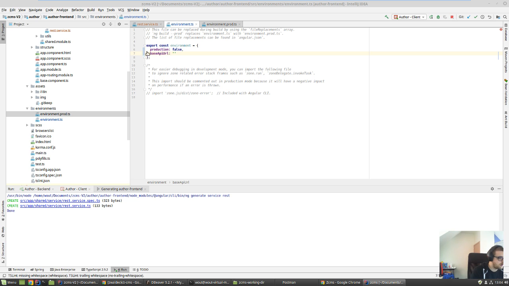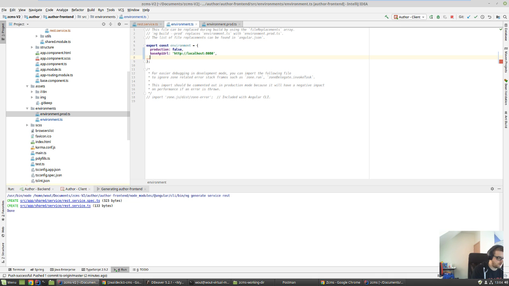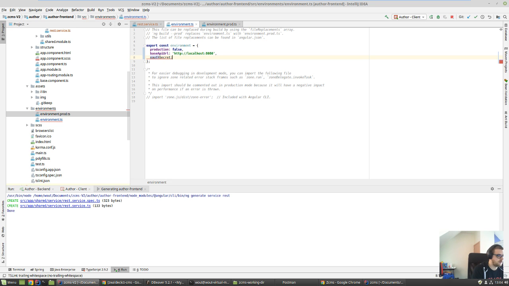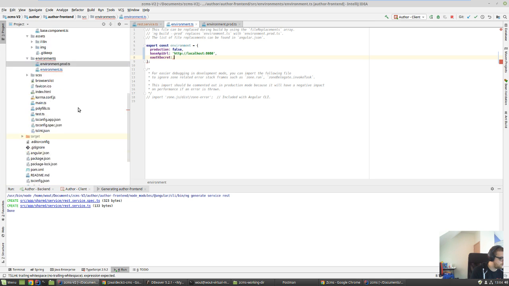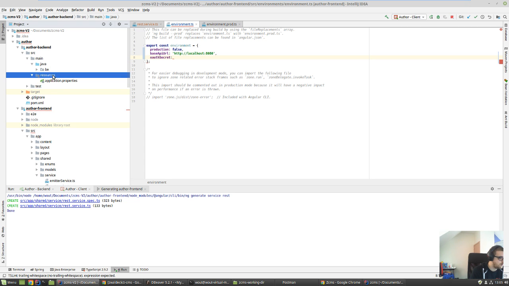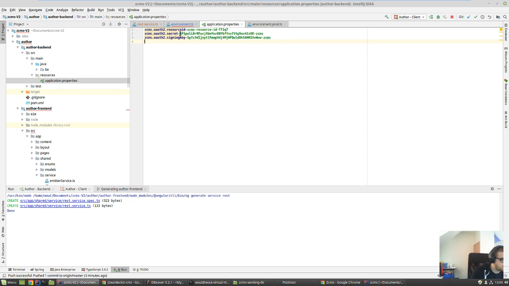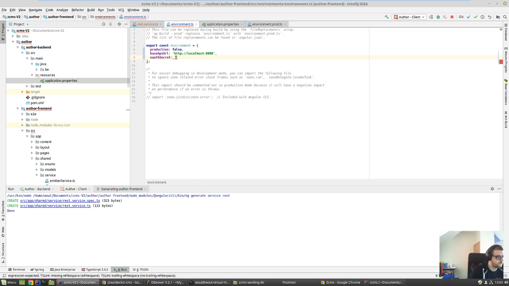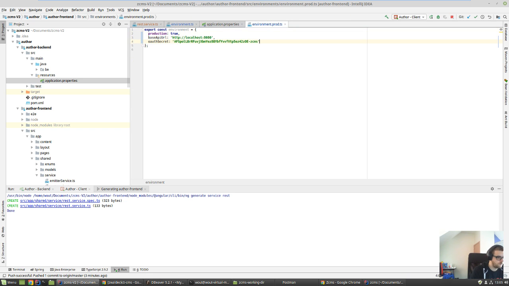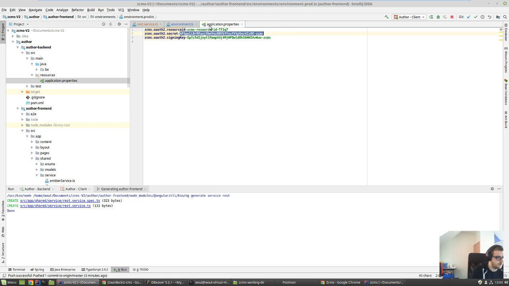So our base API URL is localhost 8080, and we have the OAuth secret as well, which we will copy. We will find it in our backend, source, main, Java, resources. So we have our secret here. And we will copy paste it as well to the prod one for production, and we can use it now.